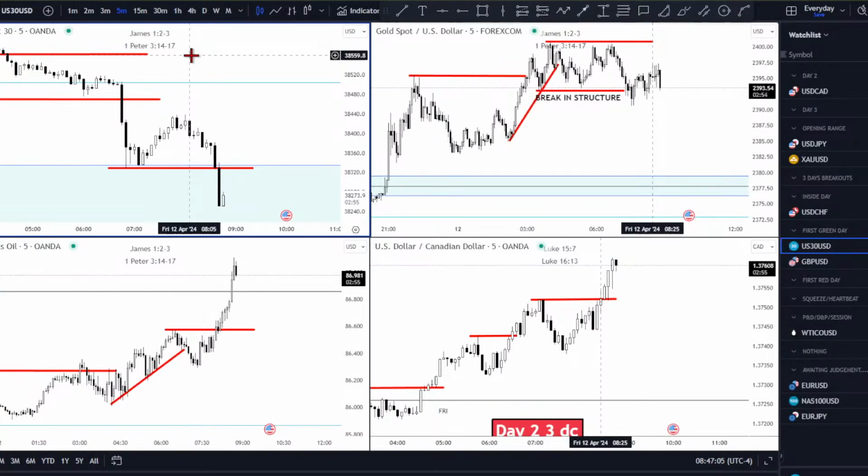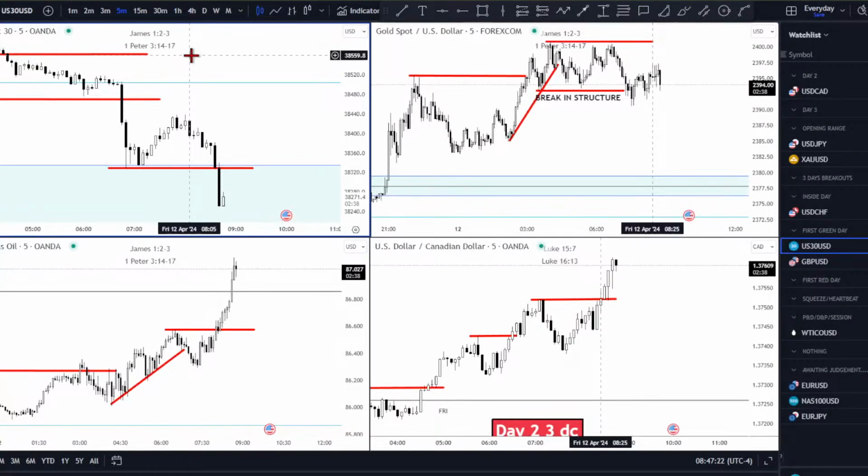And then go and look at all the trades where first green day rolled over and went vertical to the downside. What were the characteristics? What happened? Identify all those things. Build a binder of examples of first green day working out and then first green day traps. Have a bunch of examples.